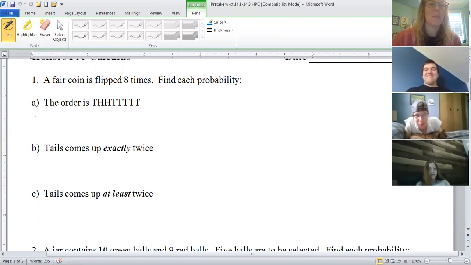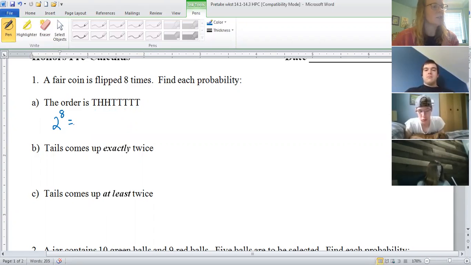Okay. But we want this order to come up. We want tails, heads, heads, tails, tails, tails, tails, tails. Okay, so for whatever reason, we want that order. But really, there's just two options every time that you flip a coin. So you could get heads or tails, heads or tails, heads or tails. Okay, so really, even though we've got 8 options here, 8 times that we flipped it, and we want certain outcomes, there's still just going to be 2 options every single time we flip the coin, and we're going to do that 8 times. So that's really 2 to the 8th.